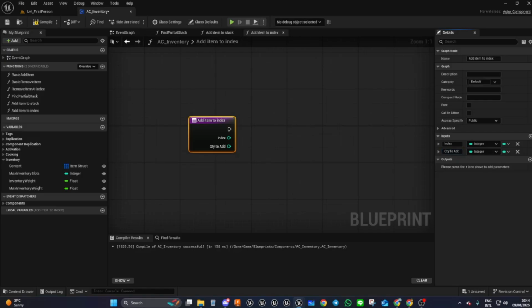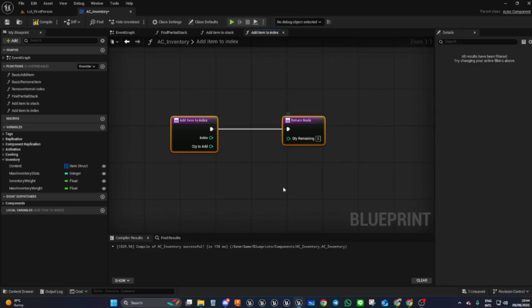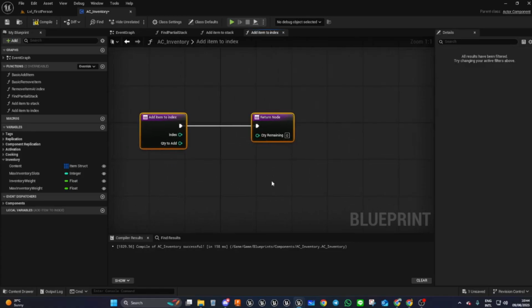Okay, and output wise, we want another integer, and it's quantity remaining. So we've added something to an index. That index may well have less space than what we need, so there could be some items remaining. So let's deal with that.